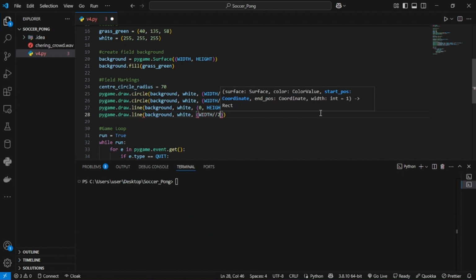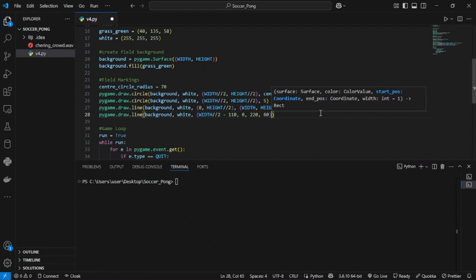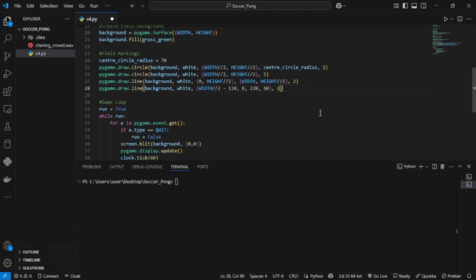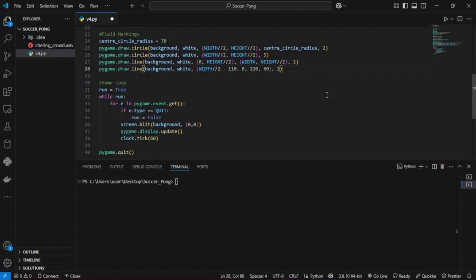Right. Yeah, so like this, and then we'll have our center circle ideally. Let me have a look.